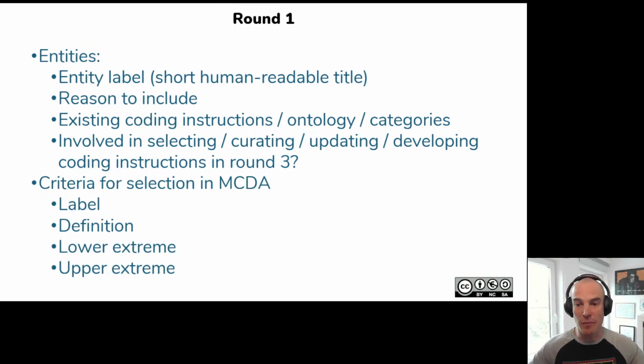And then we might end up with a list of like 100 entities, and we might not want to extract 100 entities. So we also ask people which criteria should we use to select which entities we actually will extract. So that we can get from a long list of 100 entities that 1 or 2 people each think is interesting to a short list of like 20 or 30, so that this first round of the systematic review is actually doable, manageable. And for these criteria, we need to have a name, a definition, lower extreme, upper extreme. So for example, some criterion could be whether it's easy to extract. So for example, the year of publication is super easy to extract.